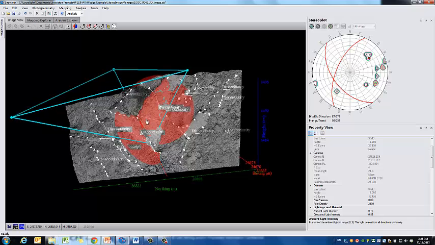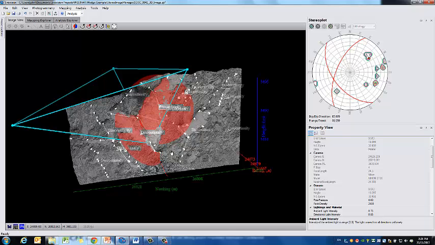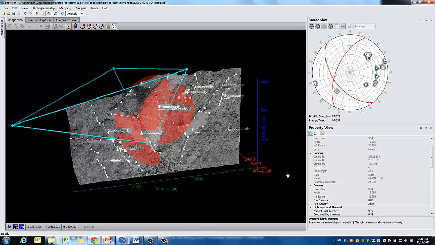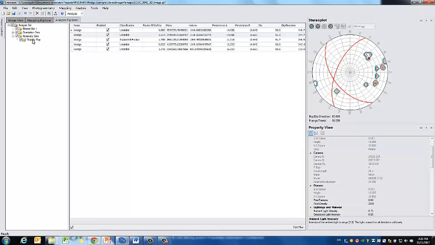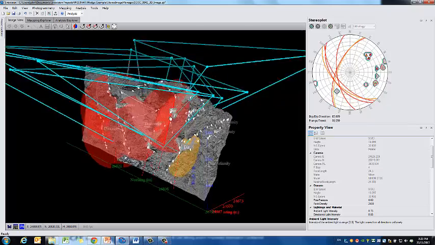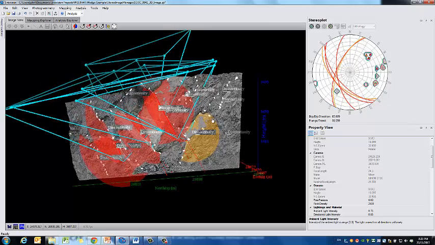Another thing is the software will only pick up daylighting wedges, so it will only obviously pick out anything that's daylighting on this particular surface. So that's the basic functionality of the wedge detection tool. You basically build your orientation sets. You input your domain characteristics such as pore pressure and rock density, cohesion, friction angle, and factor of safety threshold, and you run the stability tool, and it will pick out every wedge that is formed according to those characteristics. As I said, in future releases of the software, this is going to be expanded a great deal, which I'll talk about next.